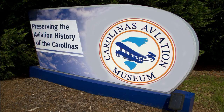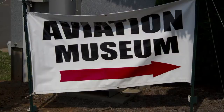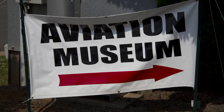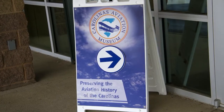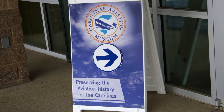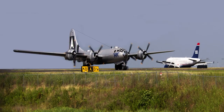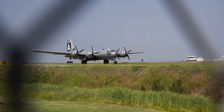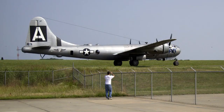The B-29 was one of the largest aircraft to see service during World War II. The B-29 Superfortress is a four-engine propeller-driven heavy bomber designed by Boeing that was flown primarily by the United States in late World War II. A very advanced bomber for this time period, it included features such as a pressurized cabin, an electronic fire control system, and remote-controlled machine gun turrets.